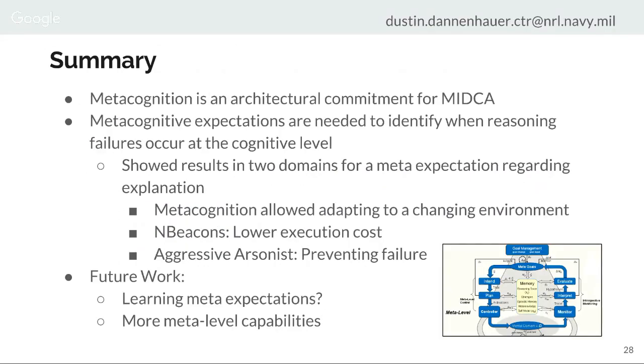And so just summarizing what I've talked about, metacognition is one of the core architectural commitments for MIDCA. I would like us all to think about what we think the architectural commitment should be. I showed some results in 2 domains for a metacognitive expectation for explanation. And for future work, could we learn meta expectations and also build more metacognitive capabilities? So thank you.